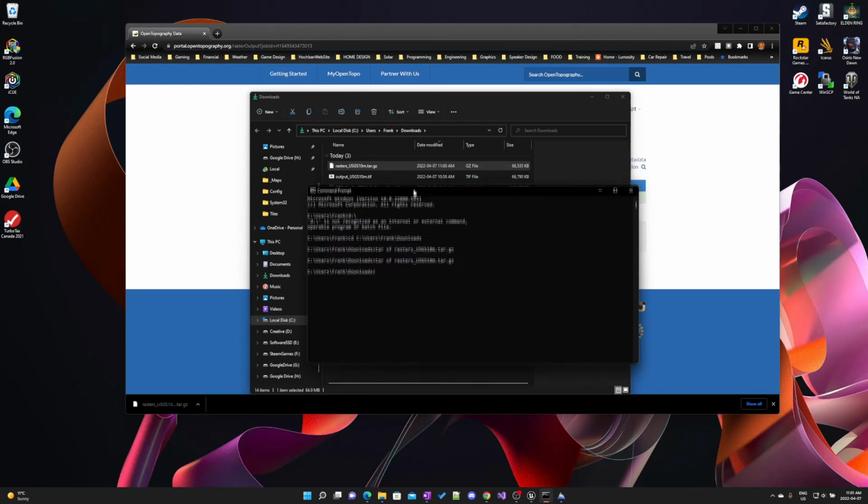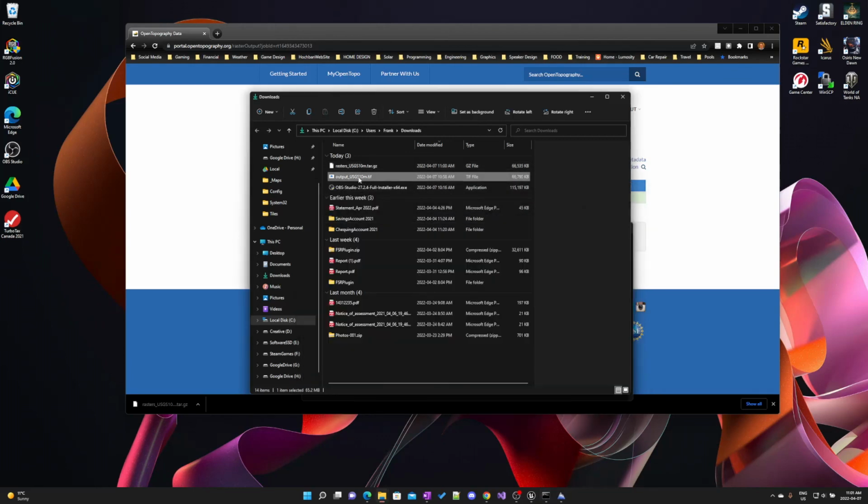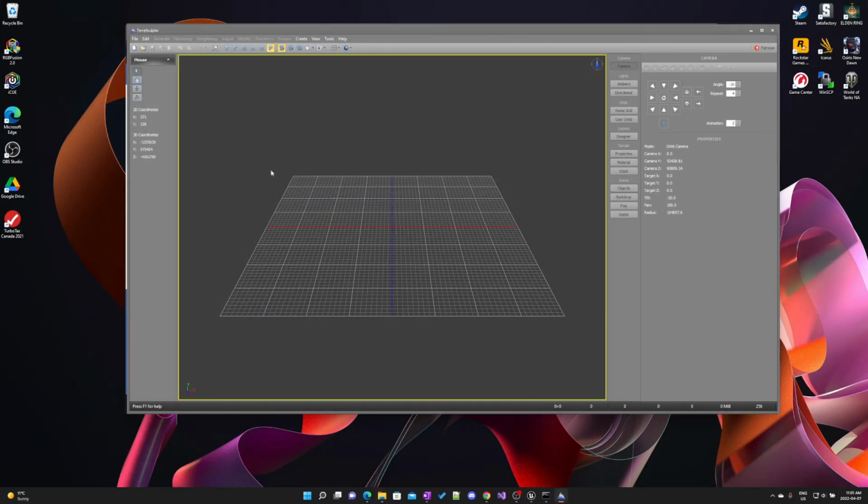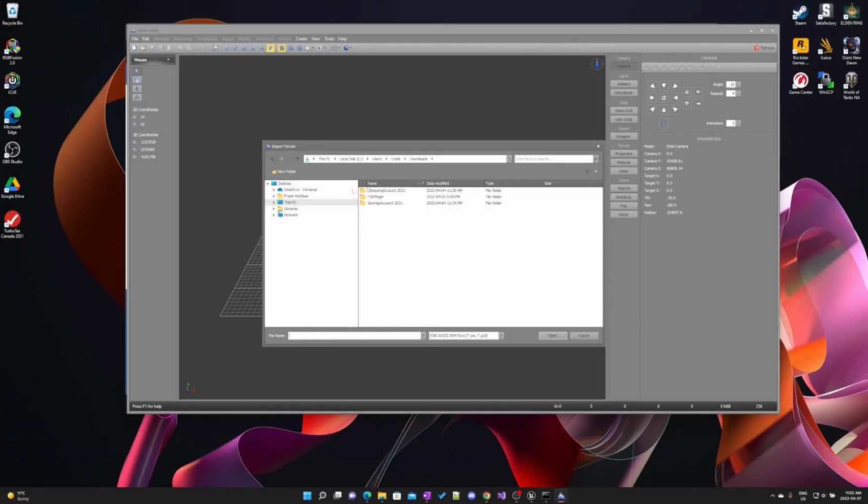Give that a click, and then it unpacks it into this TIFF, which is not a normal TIFF. It's a GeoTIFF, and that's where TerraSculptor works well because it understands those. And if there's other people that know more about that, then good. And so we'll just flip to TerraSculptor here. Oh, it's up on my screen. That's perfect. And now we'll just go to File, Import Terrain.